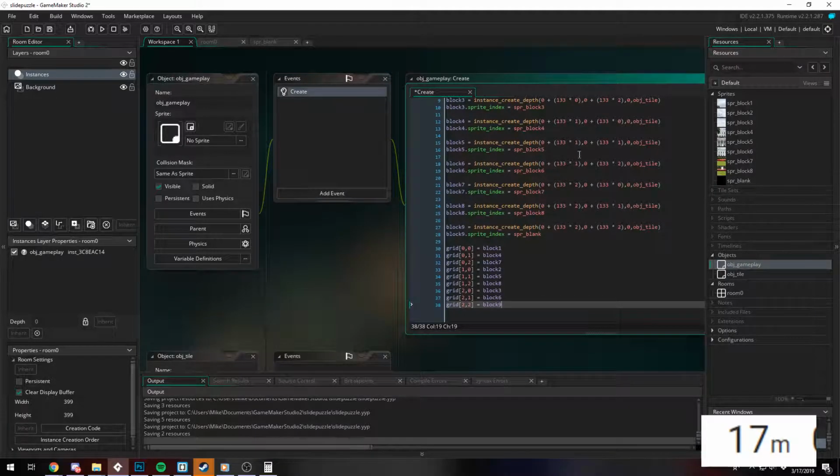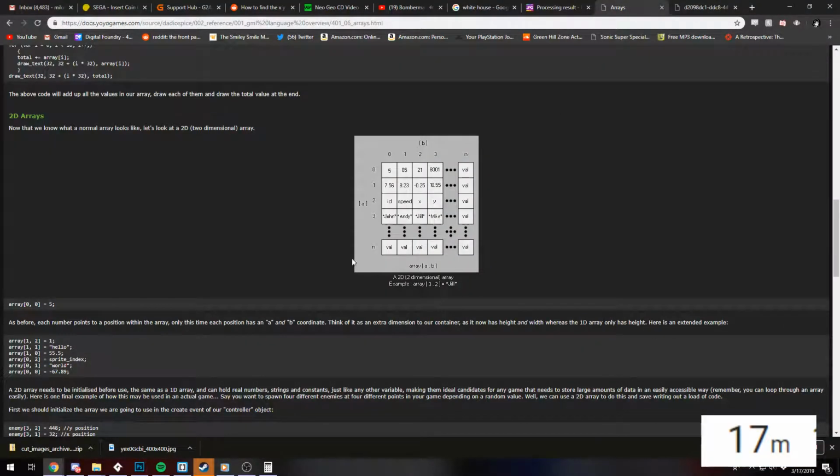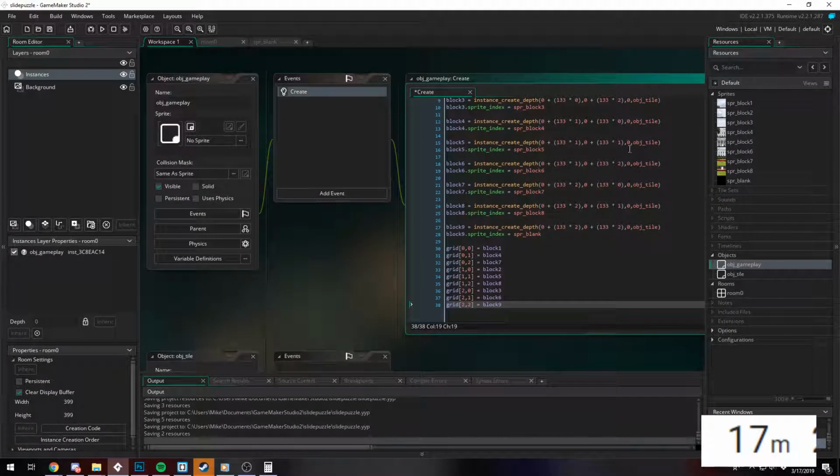Because these are flipped, I think. Because the way I'm viewing it is the first one is the Y. I don't think that's actually how it works though. No, these are A and these are B. Yes, that is right. A, B. I'm correct. So it's not XY, it's YX because it's dumb. Alright, so now that we know where the blocks are, we're always going to be checking to see if it's adjacent to block 9.